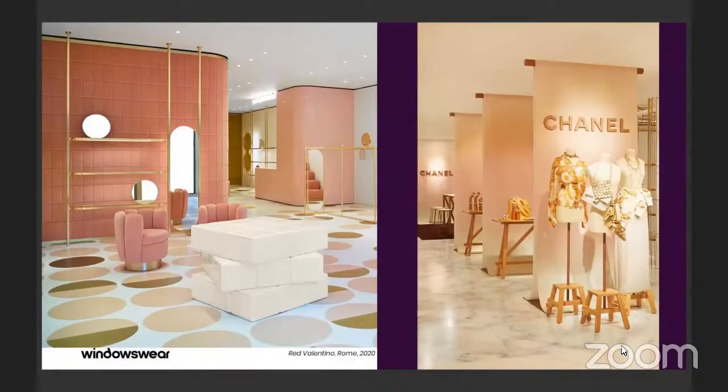We also see great examples of this over at Red Valentino on the left and Chanel on the right. Pink has been fashion's favorite color for some time now — this idea of millennial pink does really well, particularly with beauty brands, but we're starting to see it utilized and bleeding into luxury houses as well in a very soft interpretation. This is a very harmonious studied harmony of color, shapes, and material used to achieve a very soothing minimalist approach. Both brands have decidedly utilized a very feminine circular shape, building this sense of soft, velvety intimacy in the space — even though the spaces are quite large in square footage, they still maintain this intimacy through their color and texture.